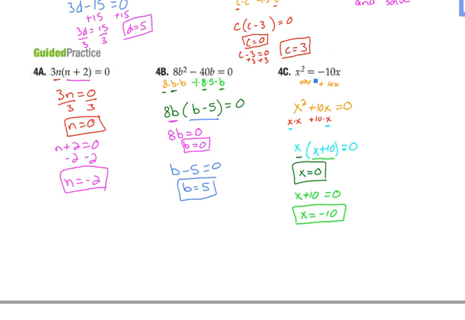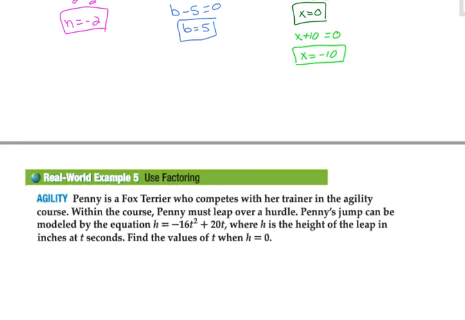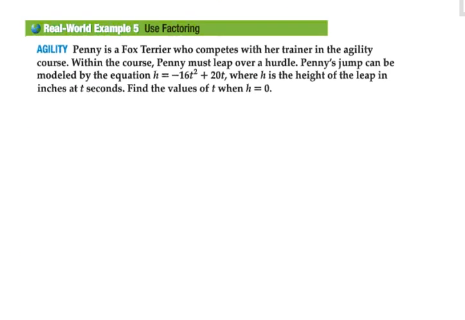C, we had to add a 10x over. We had to factor out an x. This one, as easy as it is, really trips up students that x just equals 0. We could plug a 0 in here and it does work. That is sometimes hard because they didn't have to solve anything. It was just done for them. Tell them it's an early Christmas present. One of the answers was already solved. The other one then, just subtract that 10 over. Okay, so follow those 3 steps and we should be pretty good. Now we get into the story problems. Where does this come into play?